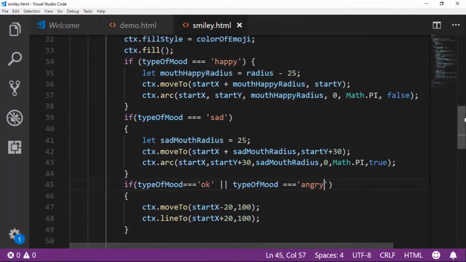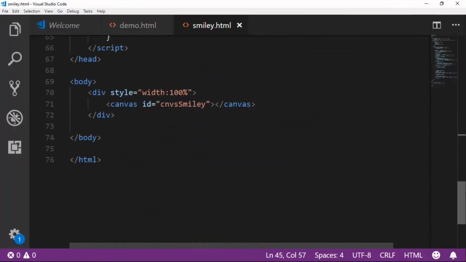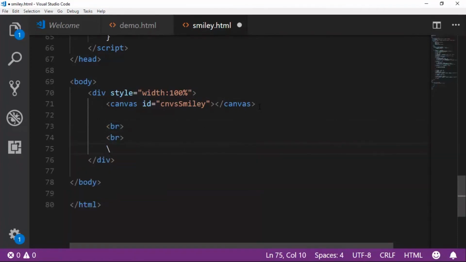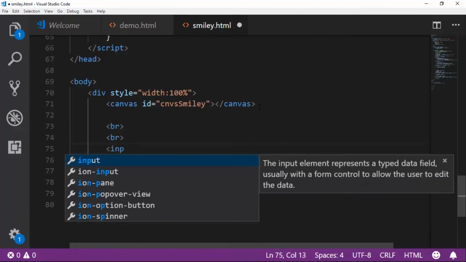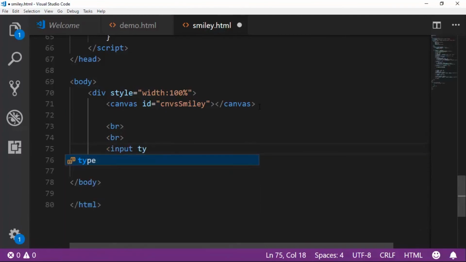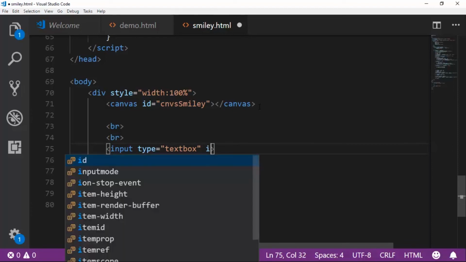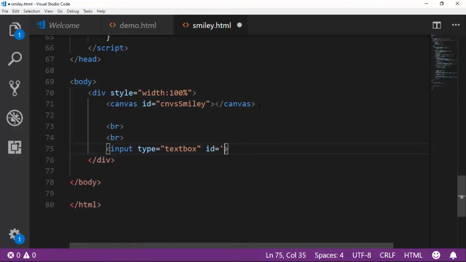Now let's take an input of type text, a text box, and set the id to txtMood, with a default value of blank.